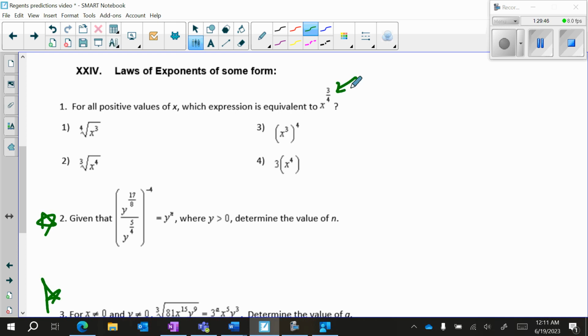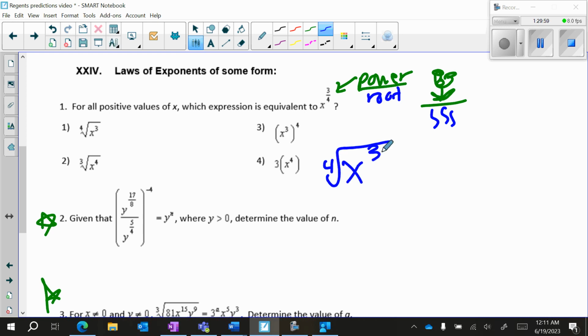This one's pretty easy. Power over root. You need to know the flower is the power that goes above the ground, and then the root goes under the ground. So the power is the 3, and then the number that goes in the root is going to be the 4. Power over root, that's called an index. Okay, so that's pretty straightforward. Now it said equivalent, right? So couldn't you have put this in y1 and put the choices in y2?